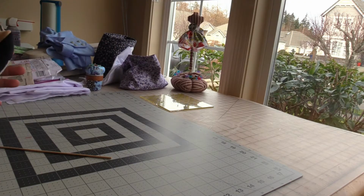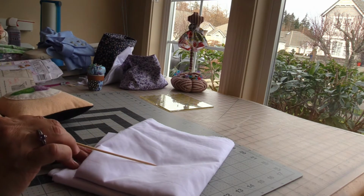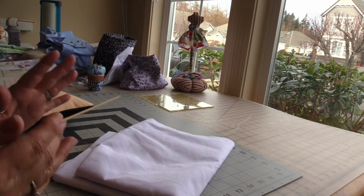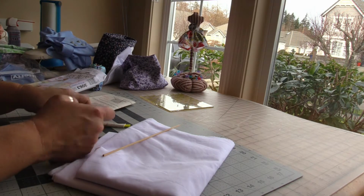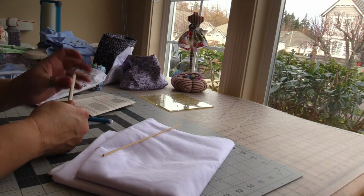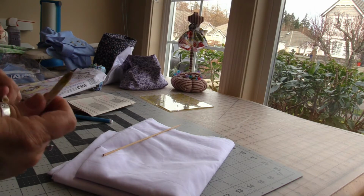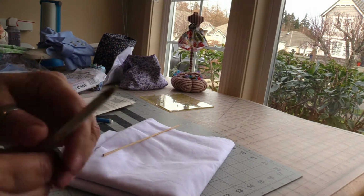I don't want to mark up my white Imperial Batiste, but I am going to do a couple of tests using the marking devices that I have. This is a water erasable pen. This is just a Clover yellow, and I have a pale yellow, and then I have a more vibrant yellow that I always seem to have a hard time keeping lead in. It just wants to break off for some reason. So I just generally end up using this one.